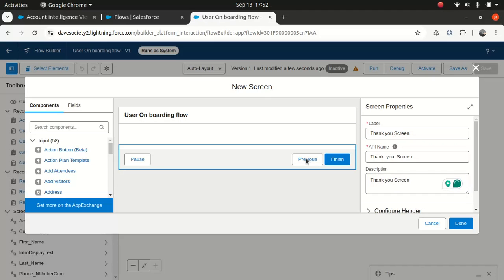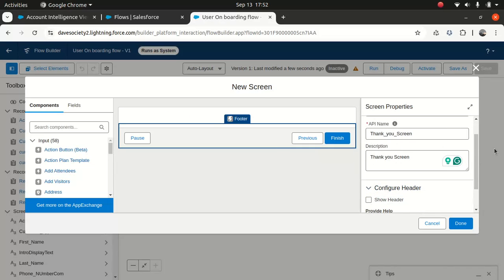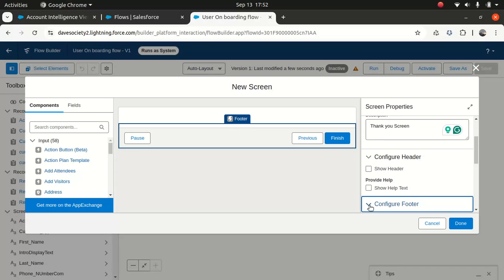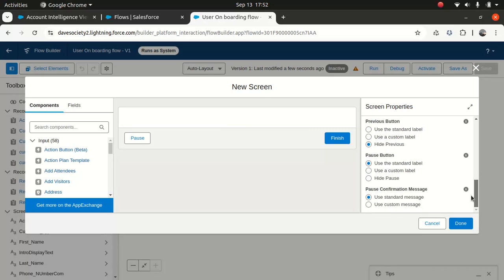Now, obviously, I don't want people to go back. And in this case, what I'll do, I will hide the previous one, and I will also hide the past one. This is just to make sure that once the process is done, there's no going back, right?